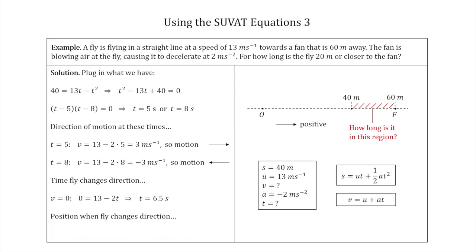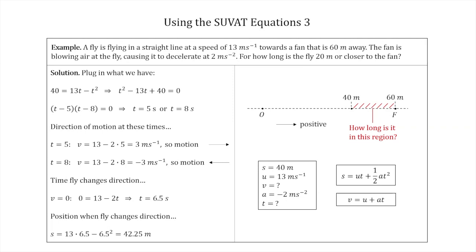So for the position of the fly, we have to use the first equation again because that is for position, and we now have t, it's 6.5, because we want to know the position when the fly changes direction, and we just found that that's at 6.5 seconds. So plug everything in: 13, the initial velocity, times 6.5, and then again it's minus because the half and the minus 2 for the acceleration cancel out, so we get minus 6.5 squared. Do this on a piece of paper, in your head, on a calculator, you'll get 42.25 meters. So good, because that is within the red region.